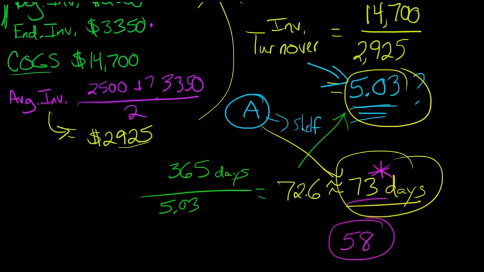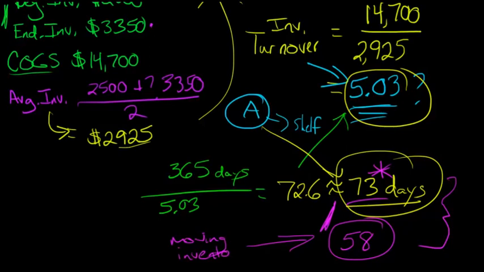But if you're selling substantially the same items, and we're comparing apples to apples here, and there's really nothing else that's different except these two numbers, then you conclude that this company's doing a lot better job of moving its inventory. It's getting this stuff on the shelves, getting it sold and off the shelves into a consumer's hands, and then putting a new product on the shelf to be sold again.